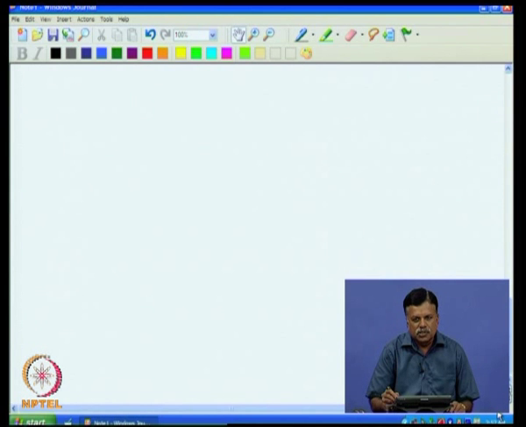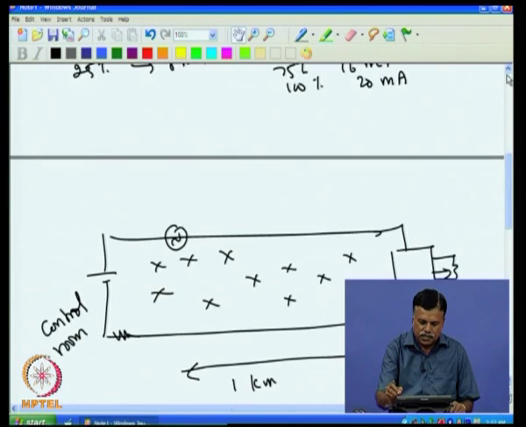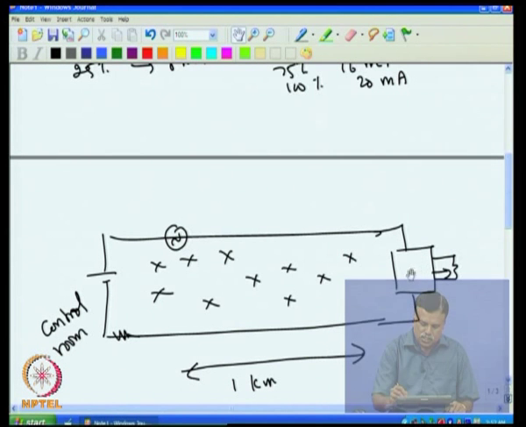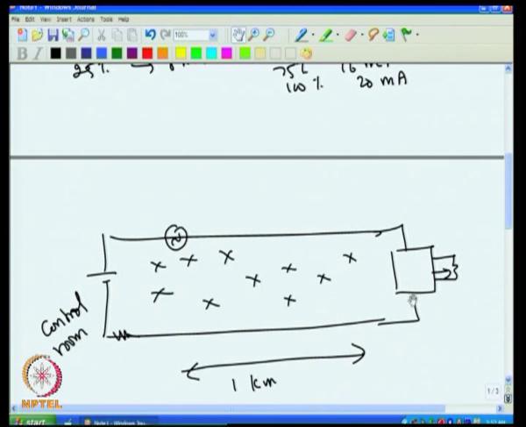Let us see how to design the system, because as I said, this current transmitter that we are designing here should send a current through this, the same current that comes and goes here, and that current should be independent of whatever the voltage across this is, within the limit. And it also should be independent of the noise induced voltage, and it should vary only with this. And then for this unit, the minimum current is 4 milliampere. We said it is a 4-20 milliampere system.